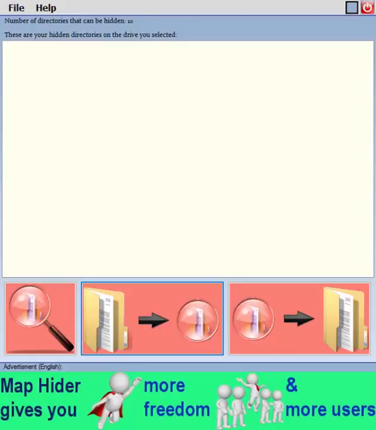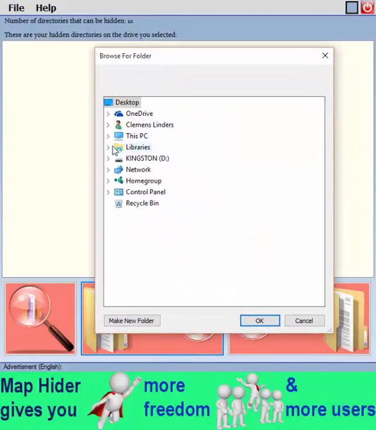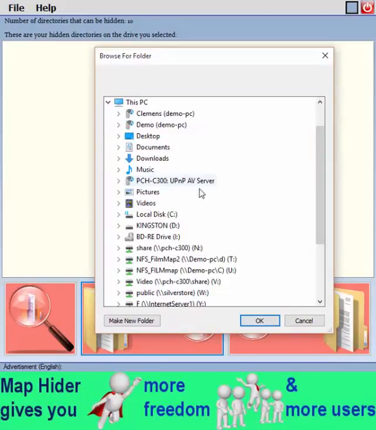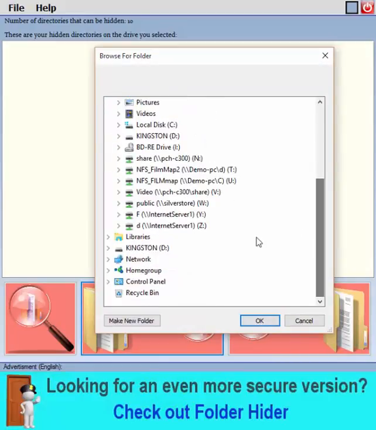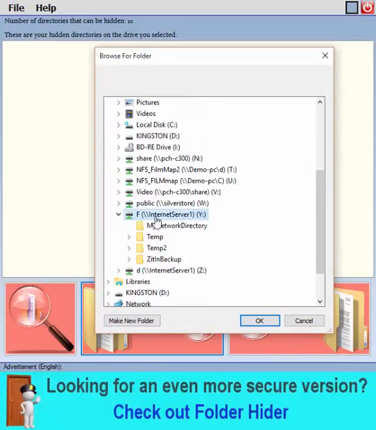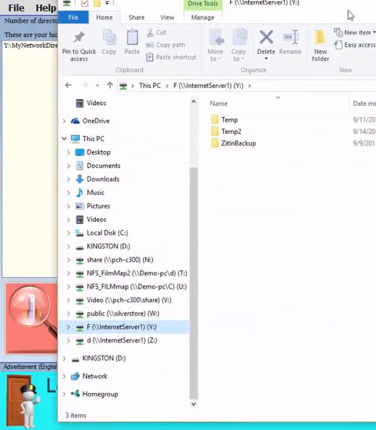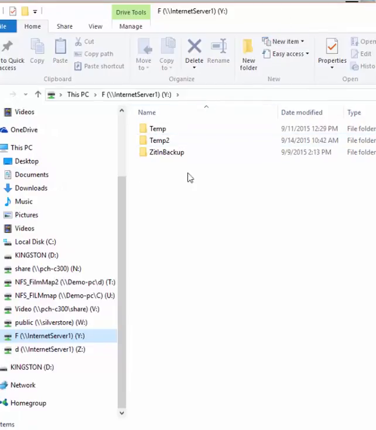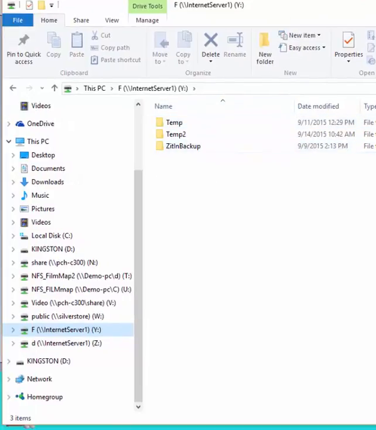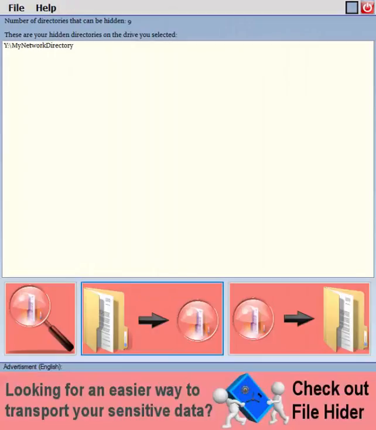So I press this button. This PC, the Y drive, my network directory. OK. It's mentioned here. And if I go back to Windows File Explorer, as you can see, my network directory is no longer visible.